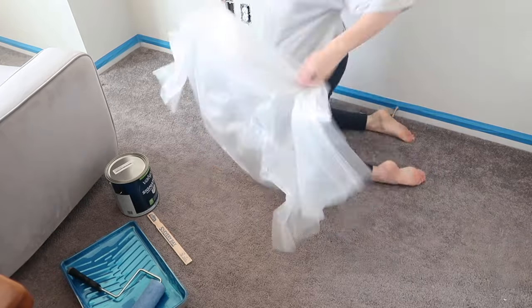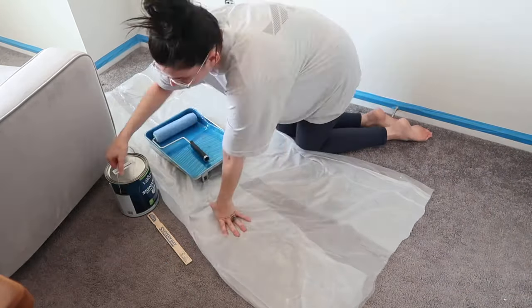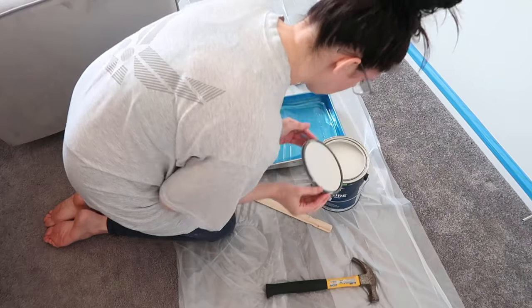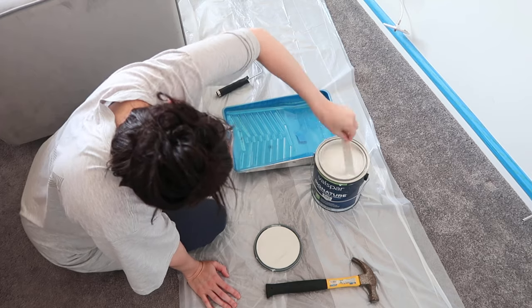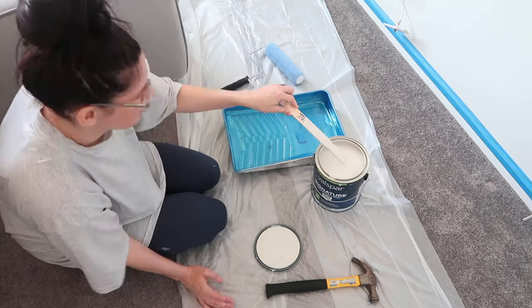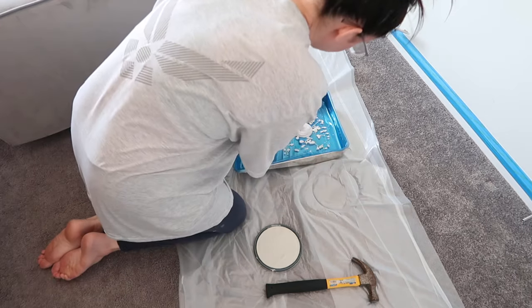Also, we decided last minute that we were going to paint this entire bedroom. I was just going to do that one accent wall. But we plan on painting our whole house anyways, and I figured, you know what, we kind of made a mess with the caulk, so let's just paint the whole room. This will be the first room we start with the paint, and that's just exactly what we did.